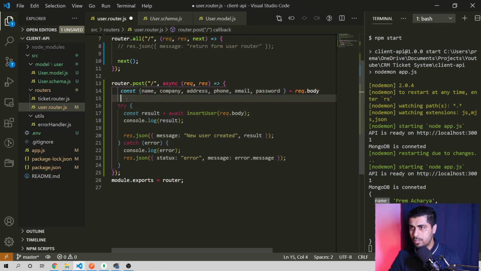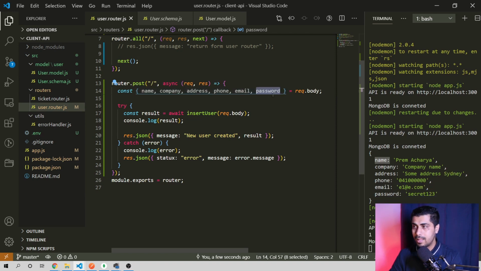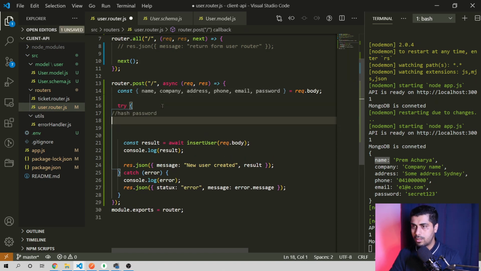What we're going to do is create a helper function that will take our plain text, encrypt it, hash it, and send it back to us before we send it to our insert user. So here, let's call the hash password function. Let's create a function.